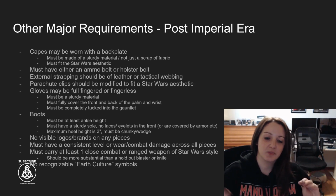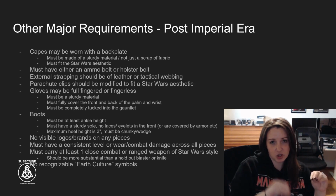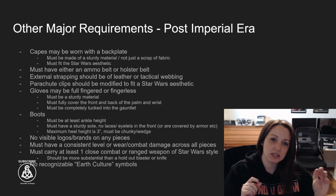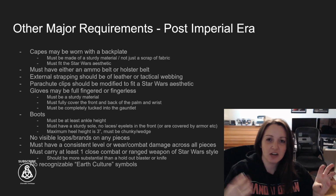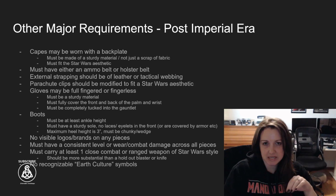And here's the big one: you must have a consistent level of wear and combat damage across all pieces. So if your helmet, for instance, is pretty battle damaged, you can't have brand new armor, right? You want everything to look like it's of one piece. So that's something to keep in mind.